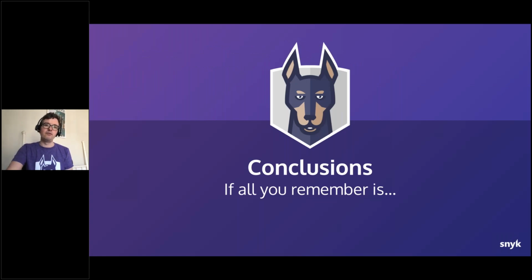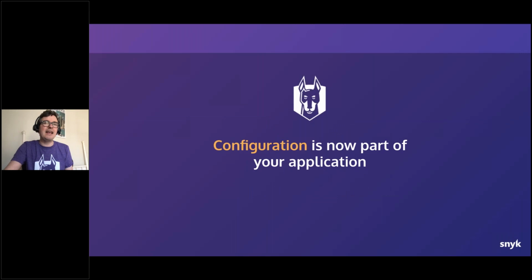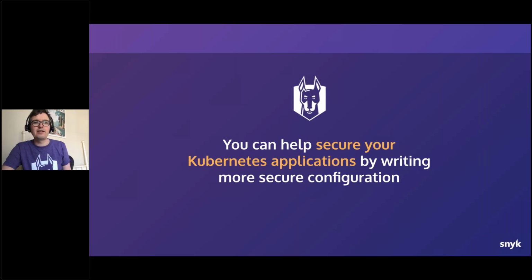So rounding up on the topic, if all you take away from this is that configuration is now part of your application. Increasingly, it's the developers who are building the applications who are having to configure it. There are definitely pros and cons there, but it needn't be that those developers have to become the expert in all of the arcana. We want to use Snyk to surface that information to those people. Because ultimately, you can help secure your Kubernetes applications by writing more secure configuration.